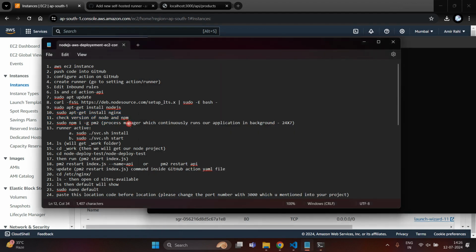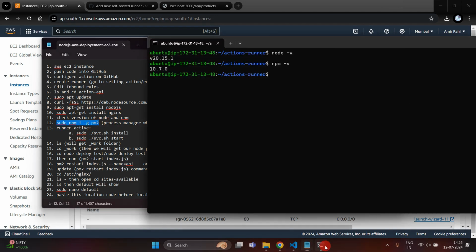After that we will use this command to install pm2. This is the process manager to run our server in the background automatically. No need to restart our server manually. It will start our server in the background 24/7, no need to start it manually.